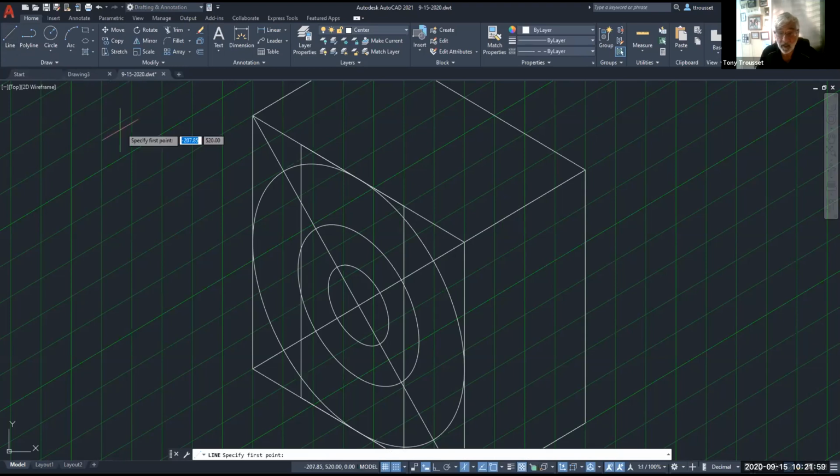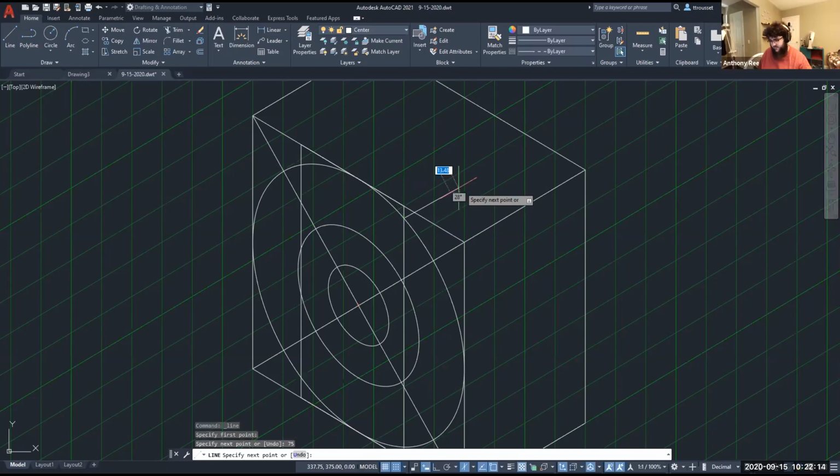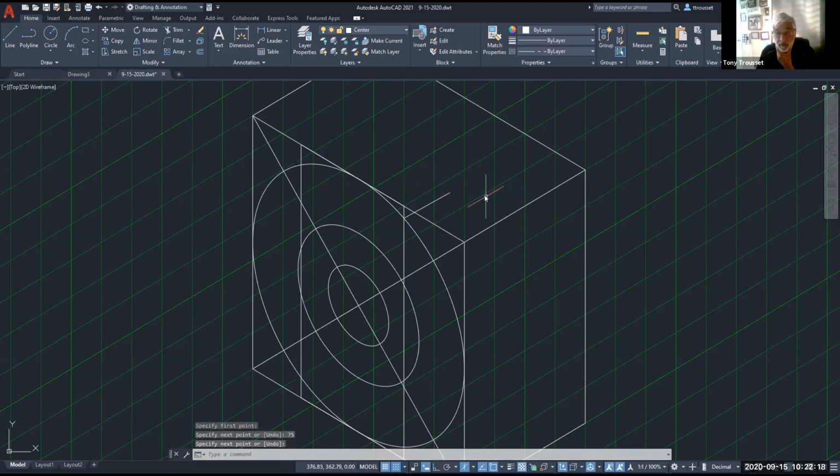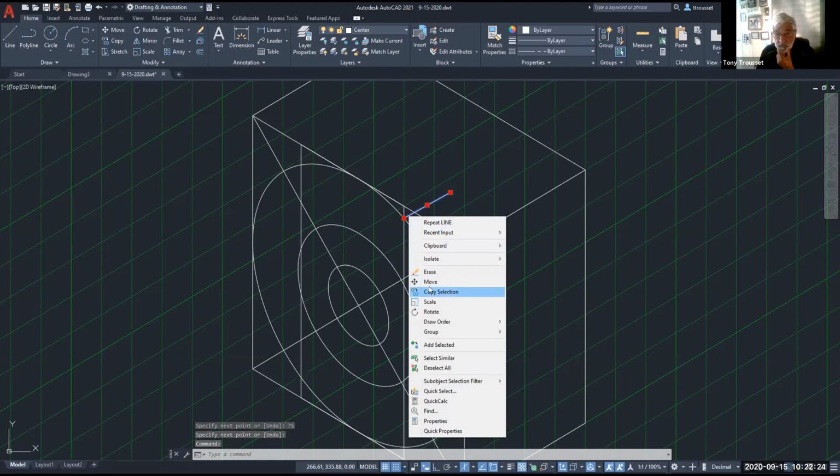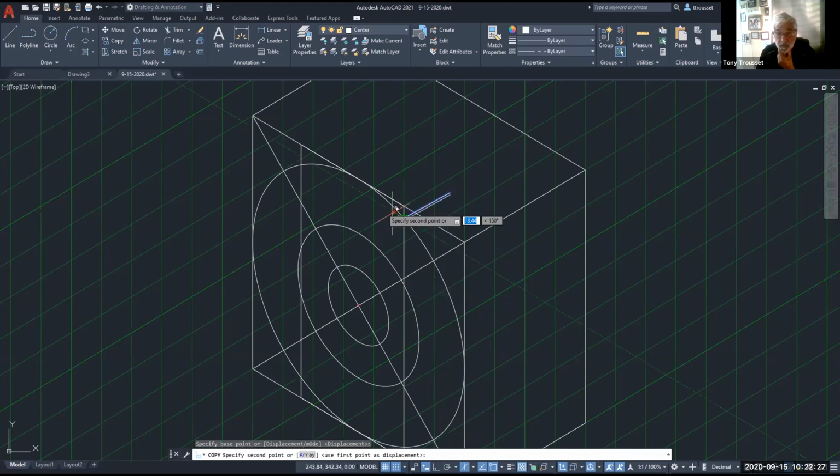I'm going to click here, and I'm going to go from the intersect. See that intersect? Yeah. And then I'm going to go 75. 75? Yeah, 75. Okay. And then I'm going to right click, and I'm going to hit enter. And then do the same thing on the other side? And then I'm going to copy that line, and I'm going to put it over here.